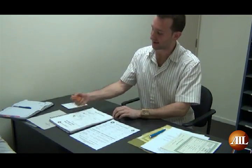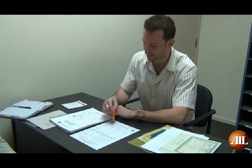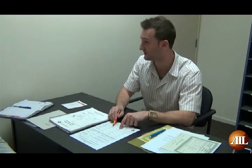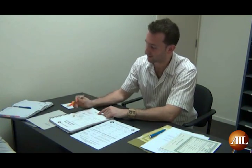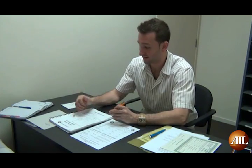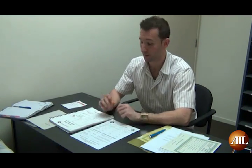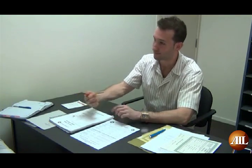So what this certificate allows your family to do is, let's say you pass away, your partner can take the certificate, fill it in and sign it because the money's going to him, and after he gets his quote from the funeral home, he can assign however much money out of that he wants to the funeral home, sign it, and give them the certificate. The certificate will go to the funeral director. Now they call us directly at our head office and say, look, I've got the freedom of choice certificate here for Lindsay. I want to confirm that she's got a policy with you. We will say, yep, everything is going to be processed, and they will know that because you've got a policy with us, they will be paid. And AIL will pay the funeral home directly for that amount. So your family doesn't have to run around with a check.